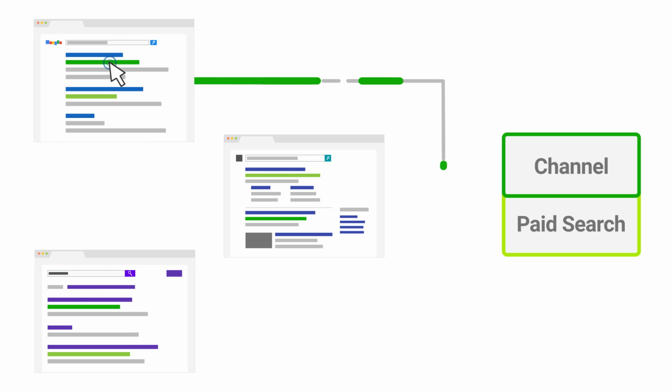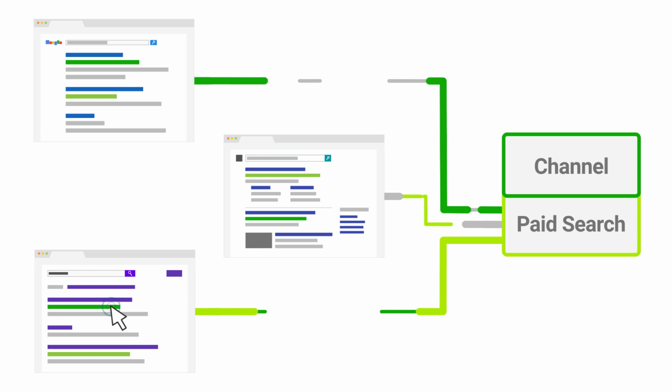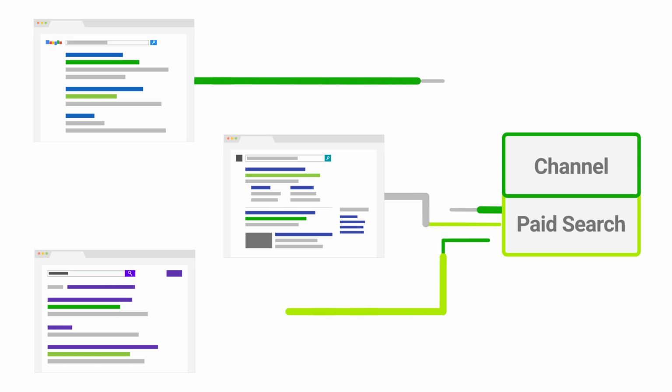Auto-tagging also ensures that all traffic from your DS ads consistently falls into the default channel group paid search, without a need to manually manage this across your different paid search accounts. This means that we can easily compare the performance of the paid search channel to other channels, such as display, organic search, email, and affiliates.